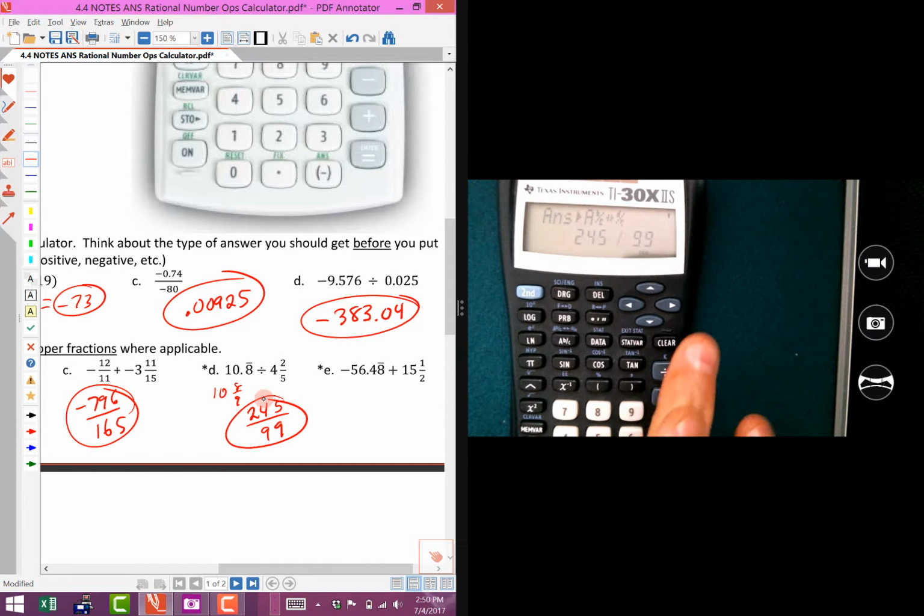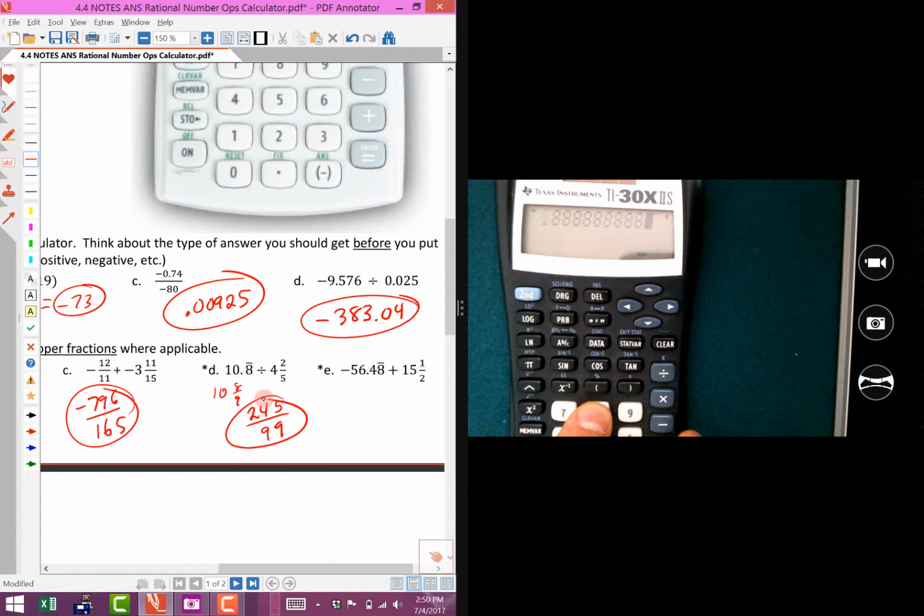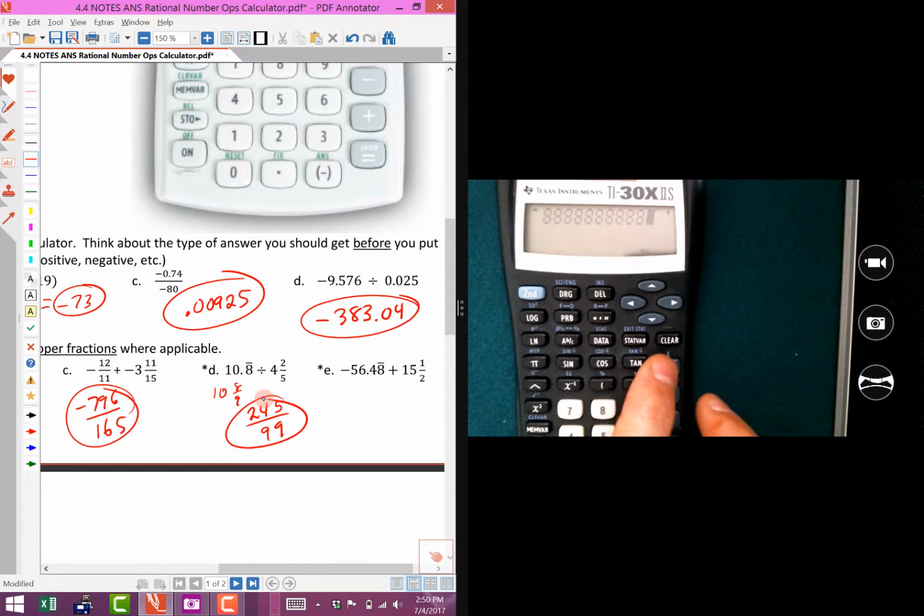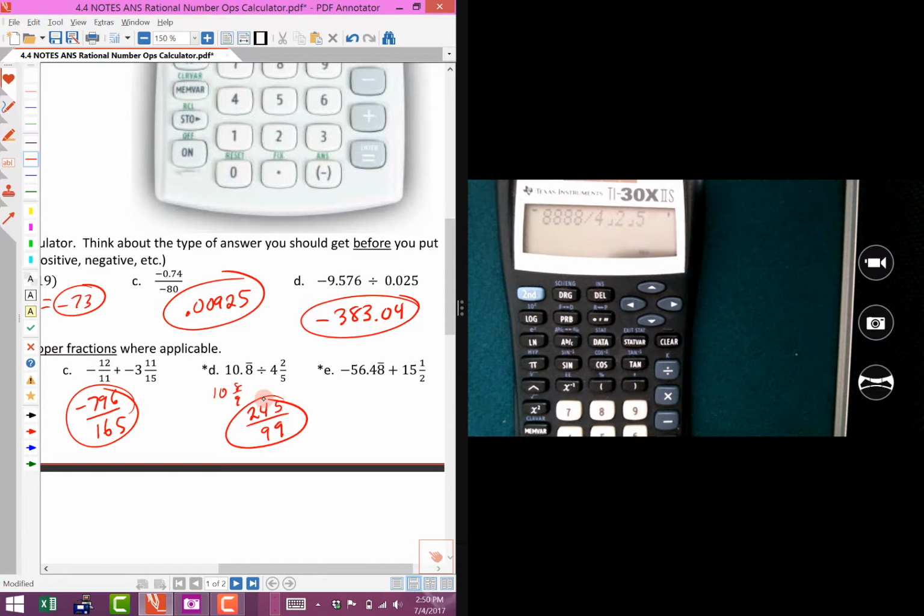There's something kind of cool about these calculators. Now, not every calculator has this ability, but if I do 10.8, if I fill up the screen with 8s, and then I hit divide, and then I do 4 fraction input, 2 fraction input, 5, it knows that what we meant was repeating that 8 continuously. Notice the repeating pattern of 2.4747. Think about why that 5 is there. It's because it rounded that 4 that's supposed to be there.